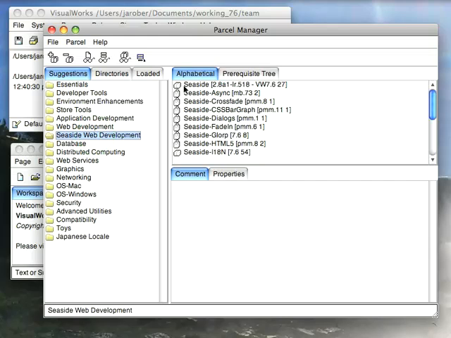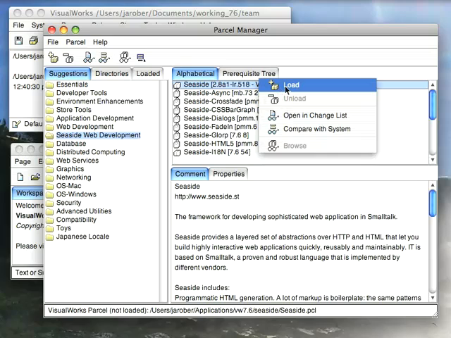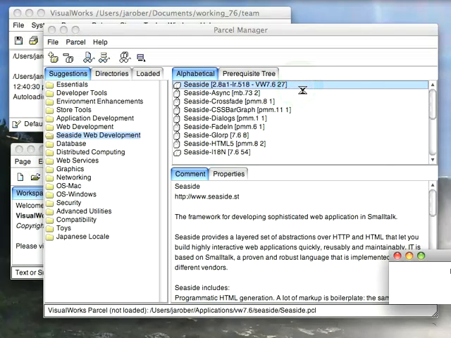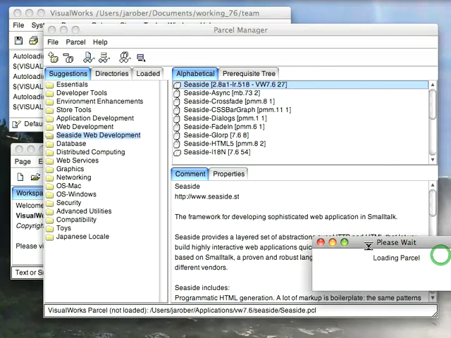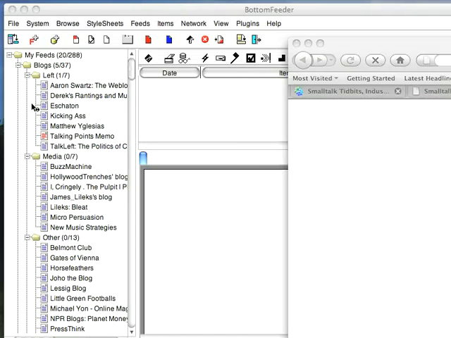Now, just to show you how to load something, I'm going to left click on this and that'll select it. Then I right click and you see here I have options: load, open and change list. Don't worry about anything except this one, load. That will bring it into the system, and you'll see a little dialog box come up that'll show you progress on what it's doing. And flashing by in the transcript, you'll see that it's auto-loading a bunch of stuff. Those are prerequisites. Most of these components depend on other components, and as they're loading, they'll load everything they need to bring up, and then they'll load themselves.